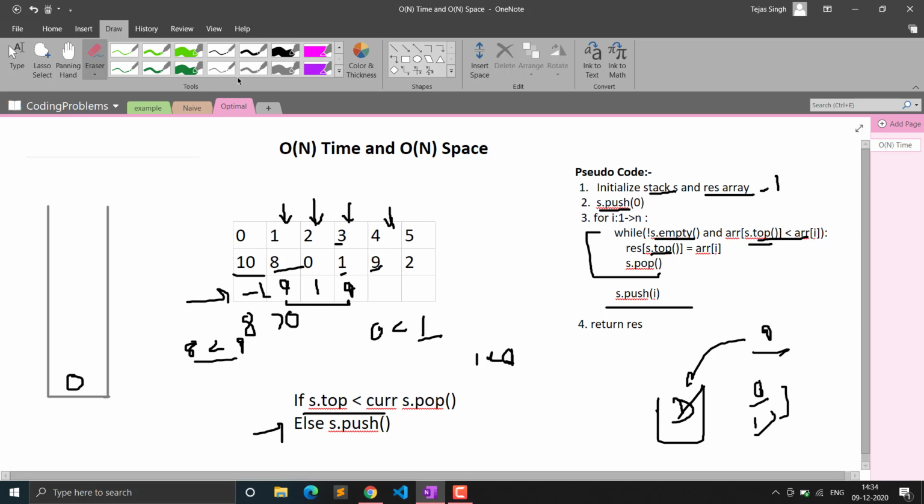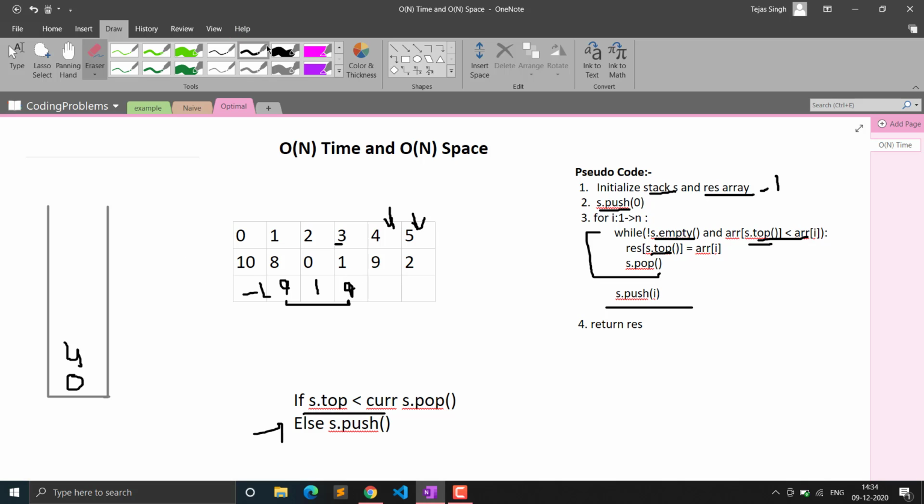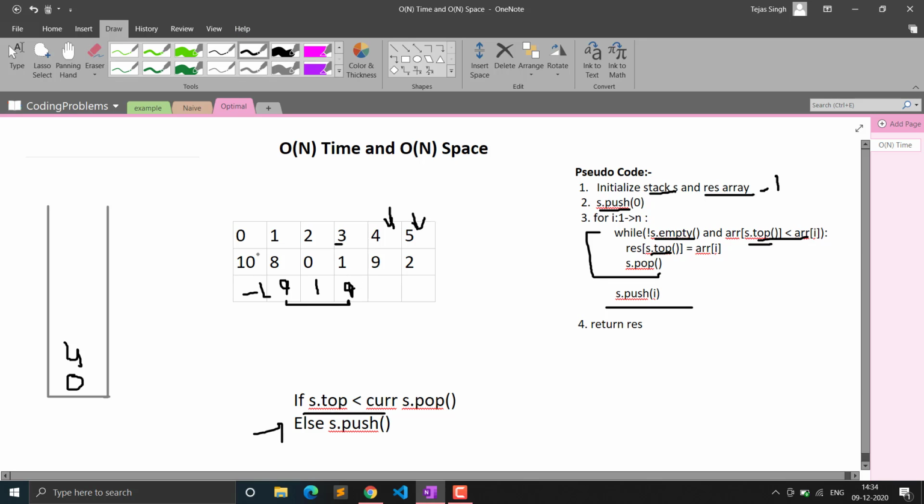Till now we have found these 3 elements, so these elements are popped, so let me erase them. Now we have only one element, you can see this 10. Again this loop will run, and the stack is not empty, so this condition is true. But if you check the array of stack top, which is 10, 10 is not less than 9, so we can simply push the element. If the stack top is greater than the current element, we cannot do anything, so we'll simply push that index, so 4 will be pushed. Now let me erase all this mess. Till this point we have found the values for these 3 elements, which are confirmed. For the 10 we cannot say till the end of the array. If it remains -1, that means we couldn't find an element greater than 10, otherwise we will update it.